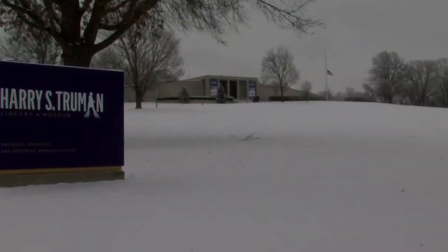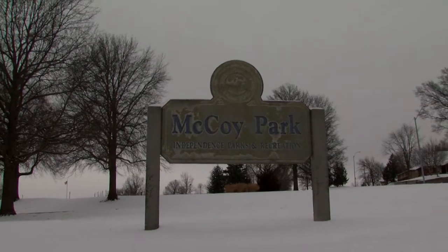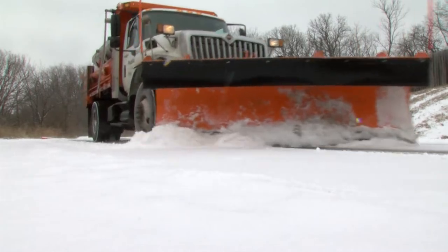The benefit to doing something like this is twofold. One, it familiarizes the drivers with the truck and the equipment. The other benefit to the citizens is that by familiarizing themselves with their routes, they'll reduce driving hazards over the course of the winter. It makes them more efficient, gets through the routes faster so roads get cleared faster, and it also reduces accidents — even a single driver getting in an accident takes that truck off the road and reduces the amount of time they're able to be plowing.